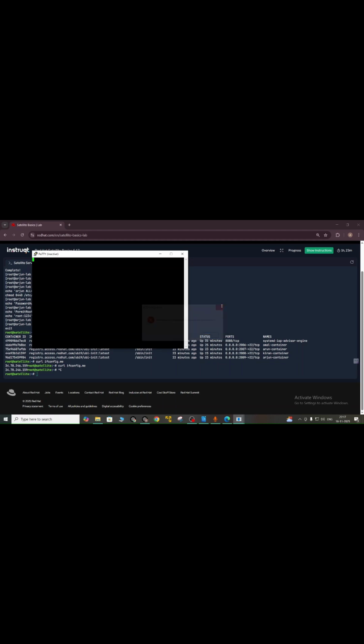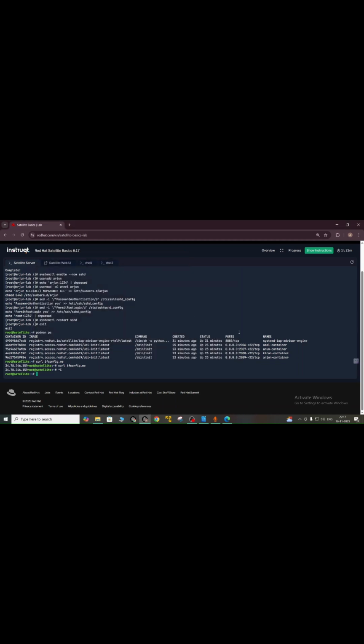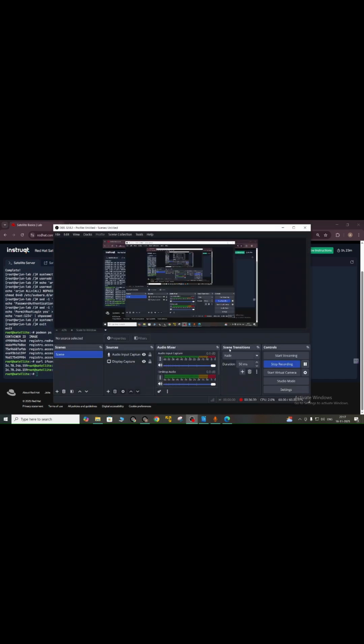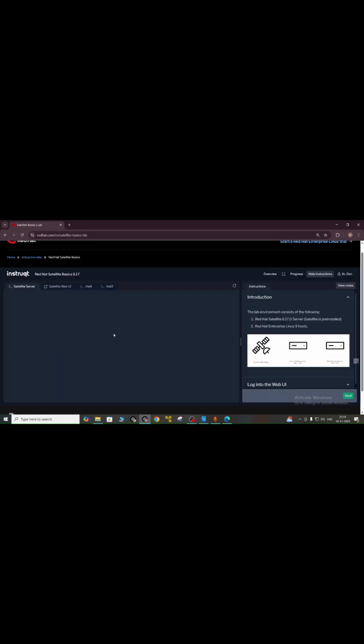We can see what is happening. Remote side unexpectedly closed the network connection. What is that? Okay, I found the problem, I just restarted and resumed. That's the problem. Okay, next.